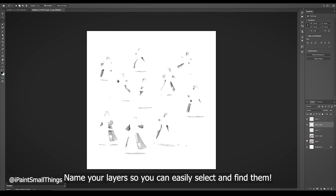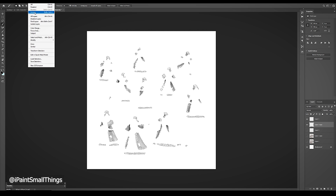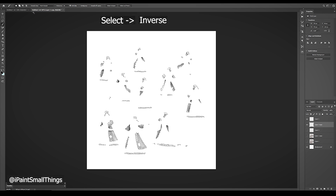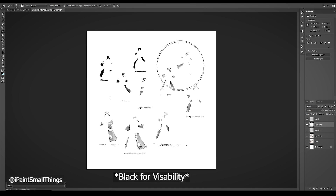Next, we want to put some color over this layer. With the coat layer selected, select the magic wand tool and click on some open space around the image. Then go to Select, and then Select Inverse. This is a quick way to select objects. Then with your selection still active, create a new layer. Go to the Brush tool, make it big, and fill in the area with the color you want to test.